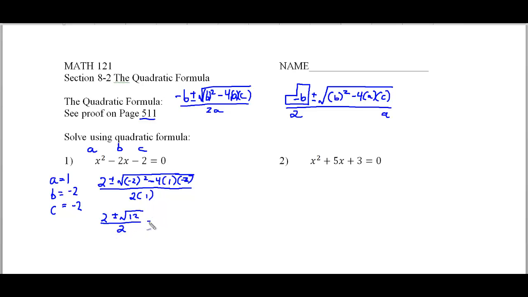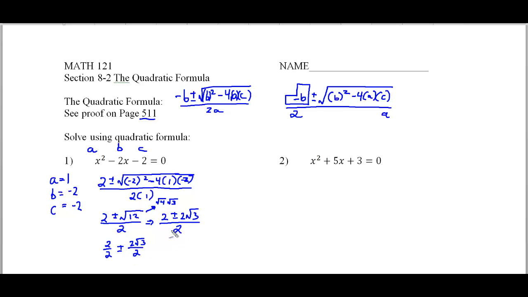Now, using our rules from the last chapter, we have to take any kind of radical and break this into evenly or more simplifiable radicals. So the square root of 4 times the square root of 3 is a way to break this down into 2 plus or minus 2 square roots of 3. Now everything here is divided by 2. I'm going to stress that you split this up into fractions because it'll be easier to do simplification this way.